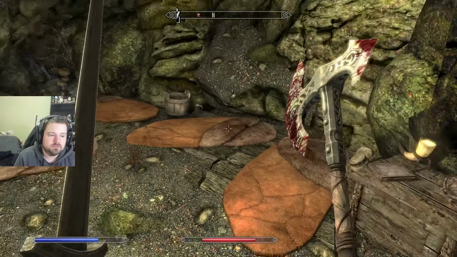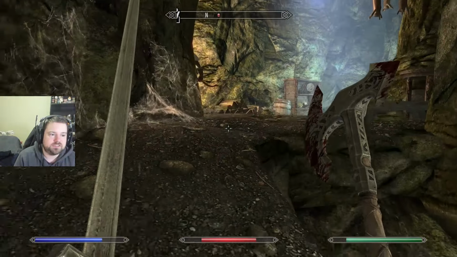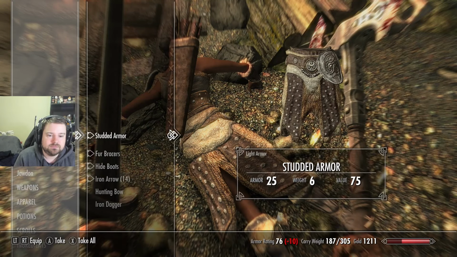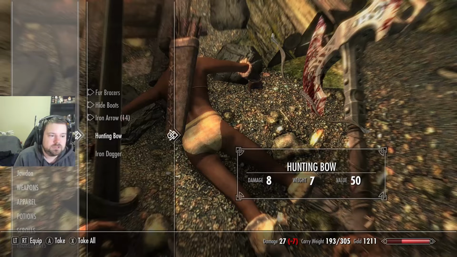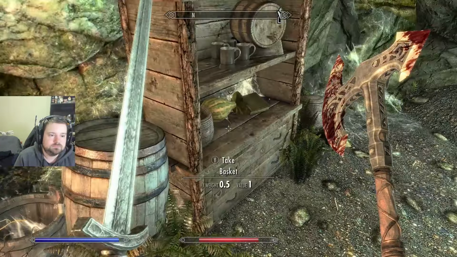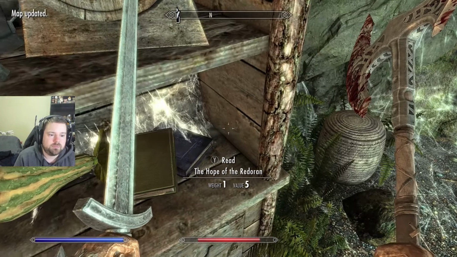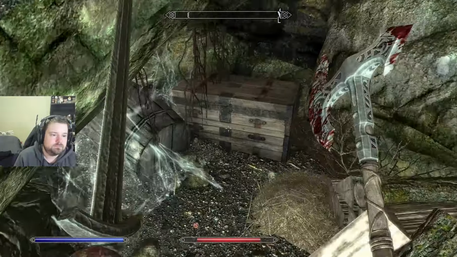What kind of book is this? Sorry, I'm always on the lookout for skill books. I should save until I'm a higher level, but who does that? Studded armor. And hunting bow. Our map updated when we read that. I wonder why. More stuff?